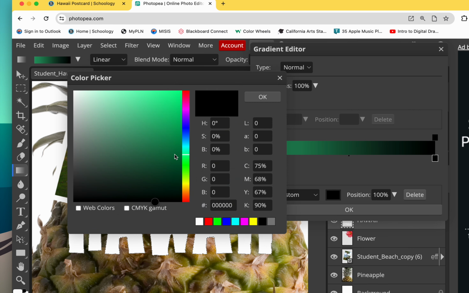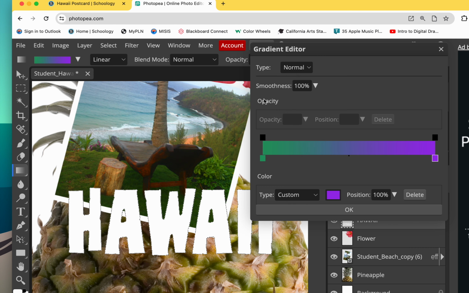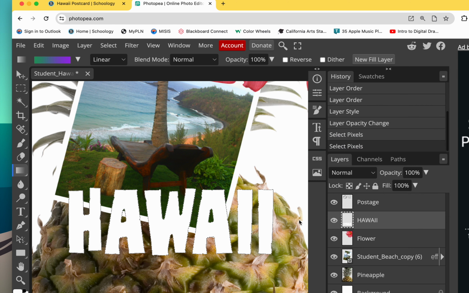Now let's do the same thing with the right. Let's replace this black with a different color. I want it to pop out, so I'm gonna use these two colors. So now you have your updated gradient, and you also have it up here. You're gonna click OK. While the tool is still activated and you've got your new colors, now we are ready to draw out the gradient within this area.